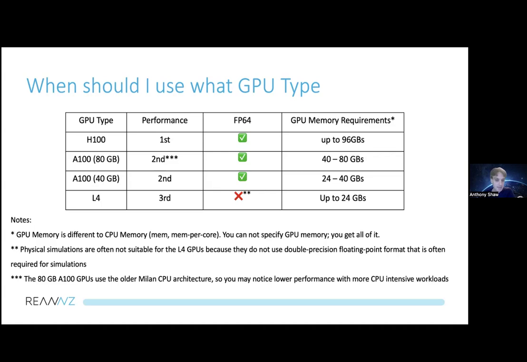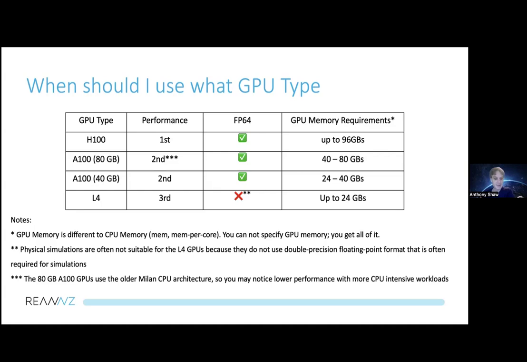And 2, the 80 gigabyte A100 GPUs are migrated from the older HPC, so they have the older Milan CPU hardware architecture. So while most GPU jobs do not have a large CPU component, if your GPU jobs do have a significant CPU-bound component, you may notice reduced performance on the 80 gigabyte A100s compared to the 40 gigabyte A100s. As a general rule, you should attempt to split out the CPU portion of your task as much as possible from the GPU jobs, in order to minimize the idle GPU time when processing the CPU-bound tasks. But the difference between the A100s' CPU architecture is just another reason why you want to be conscientious of this.